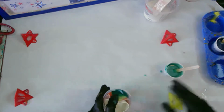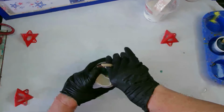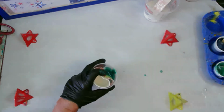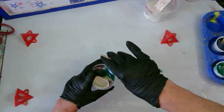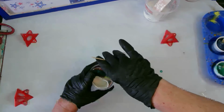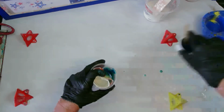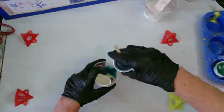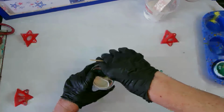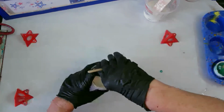The reason I made it with paper cups is because you have to be able to pour into the one cup with your resin. They do it in acrylic paints. You want to get it all to the bottom, but then you're going to want to get it underneath the next cup that's in there.